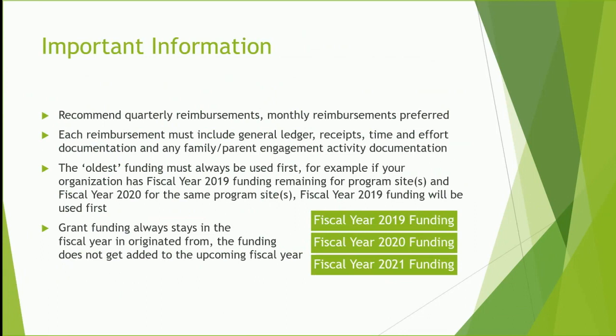Another question that comes up a lot is, how does carryover work? What does it mean? Are you going to add my last year's money to this year's pot? And yes, that's how it works on your back end. But the system we use will always keep the fiscal year funding in the fiscal year it originated from. We're not going to add the carryover funding you have for fiscal year 2019 into your bucket for fiscal year 2020. We keep those separate. Because this federal funding has 27 months of availability, you can still spend fiscal year 2019 funding in this fiscal year, but it's always going to stay in that bucket of fiscal year 2019. So we're not changing those buckets of funding. I know it will be tricky on your end to say, okay, I have this much from 2019, and I have my full amount from 2020. You'll need to work with your finance person to decide the best way to spend that, what makes the most sense.